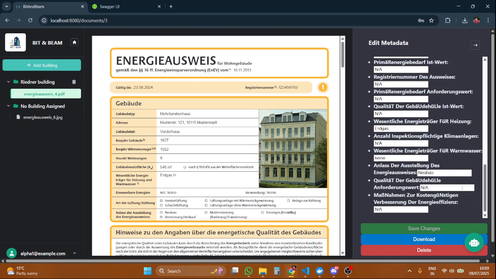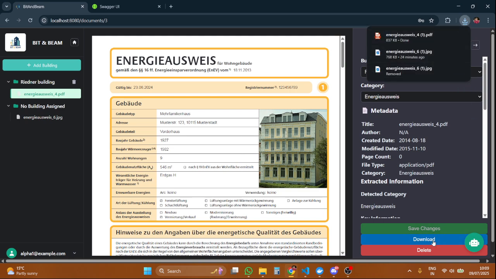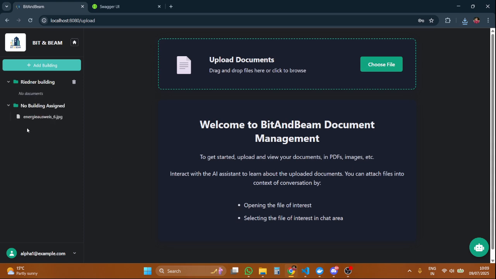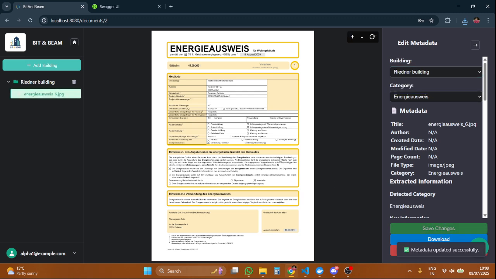And yes, I can again download this one too. And if I don't want it, I can delete it from here, and thus it is lost. I would rather keep this document. Maybe I shuffle it again, change it, it was saved. Yes, now I again cannot make any changes. If I go back, yes, it changes back.